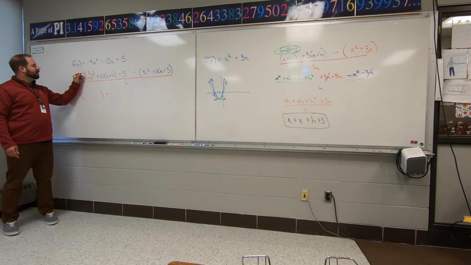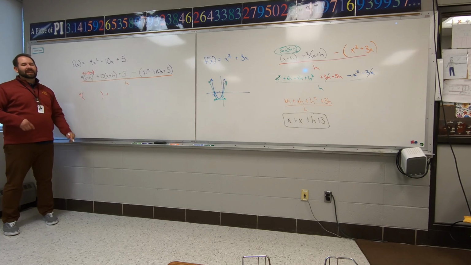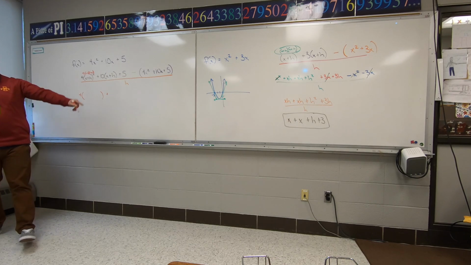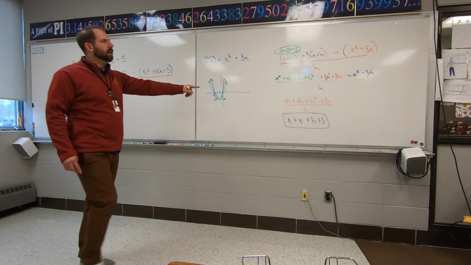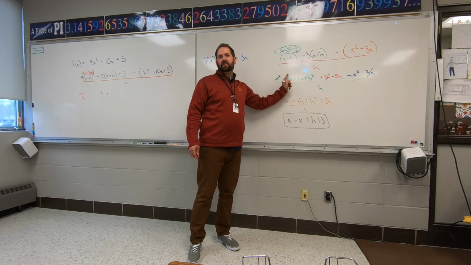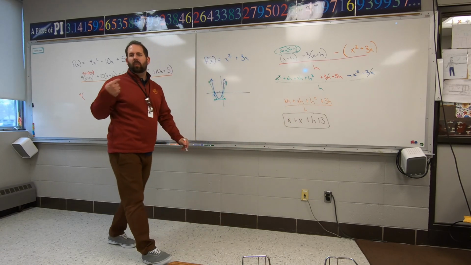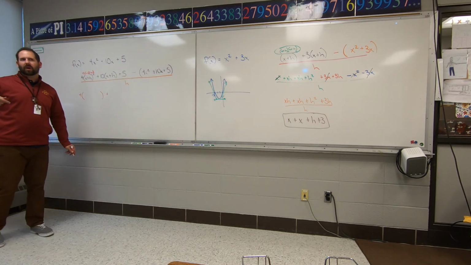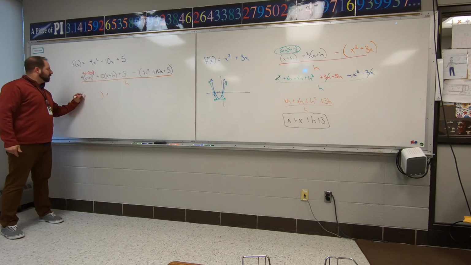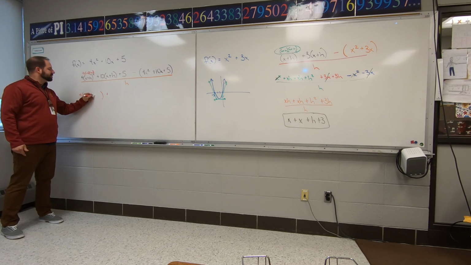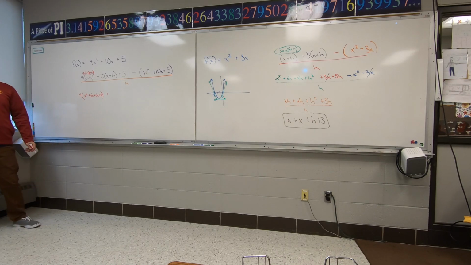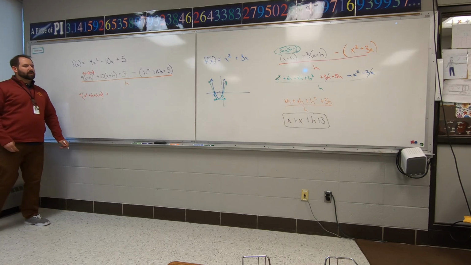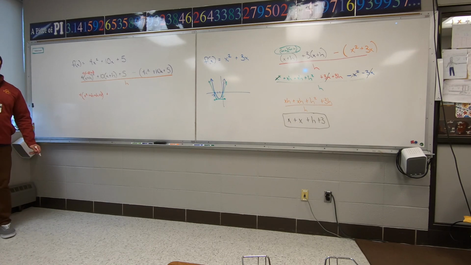I FOIL first, outer, inner, last, and this is x plus h, right? You'll start to figure out it's always the same math. I've already FOILed out the x plus h's. So if you know those answers, you can just carry them to the next problem. You don't actually have to think about it too much. You know that it's going to be this exact same x plus h's and h squares. You just carry them from the last problem. If you go to bigger powers, that's when Morgan was talking about how we use Pascal's triangle and do some more difficult types of problems with it.